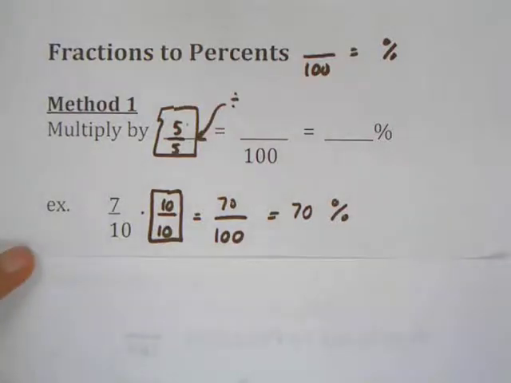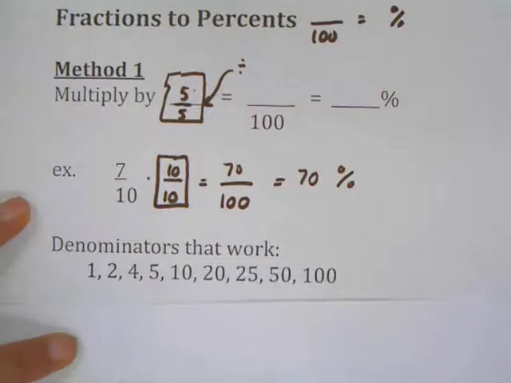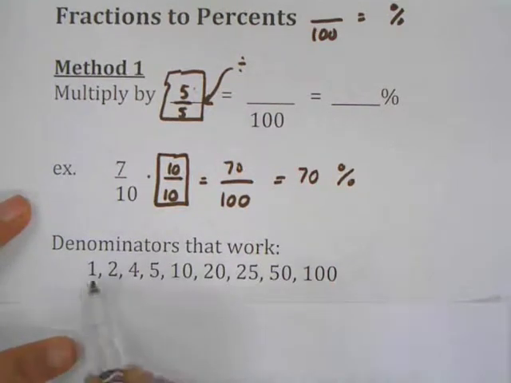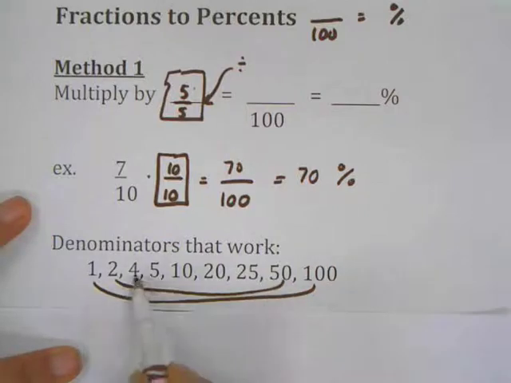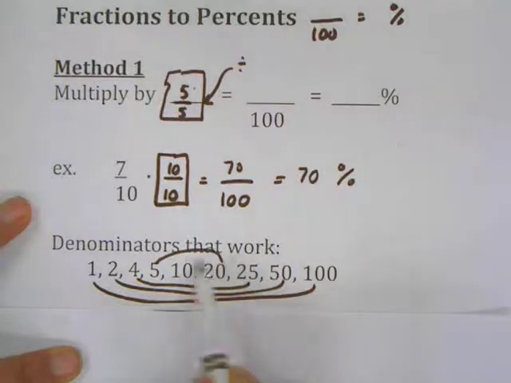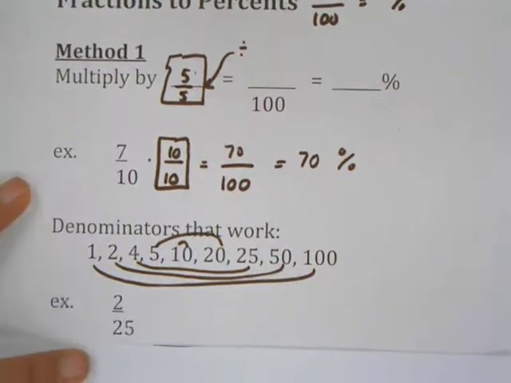So once again, it's helpful to think ahead of time about what numbers are going to work, what denominators this is going to work for. So you can stop and pause and see if you can come up with all of the different denominators that'll work. So hit that pause button, generate a list, come back. Okay, hope you're back. Here's a list of denominators that will work. And once again, you can do this rainbow method to double check that you've got all the different possibilities. So 4 times 25 is 100, 5 times 20, and then the 10 times 10. Okay, so those are denominators that work.